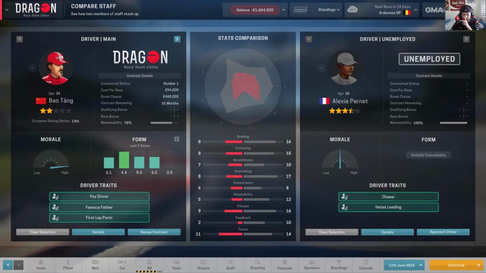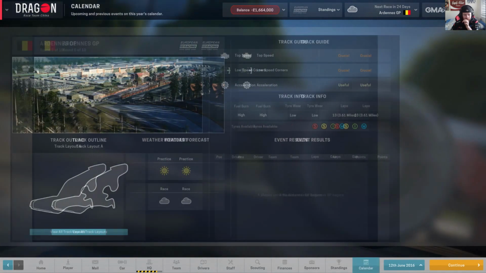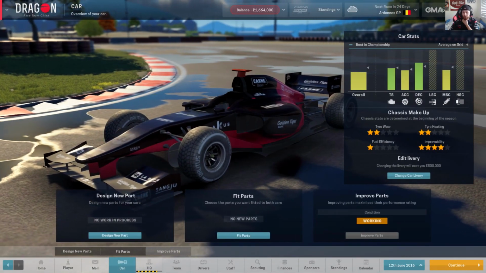Proposal sent. What does that mean? We don't know. I guess we'll find out. I guess we continue from there, but anyway, let's look at the car.